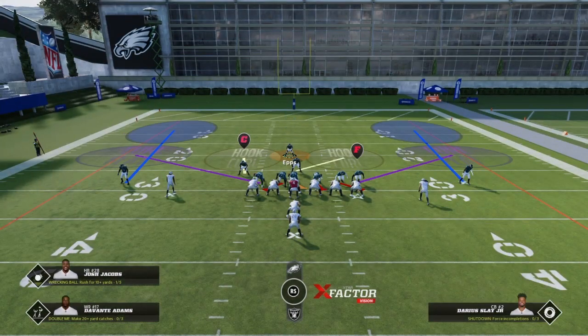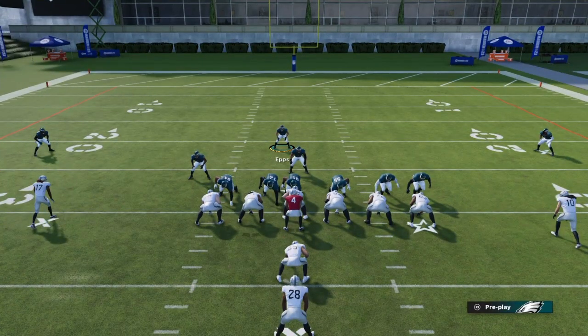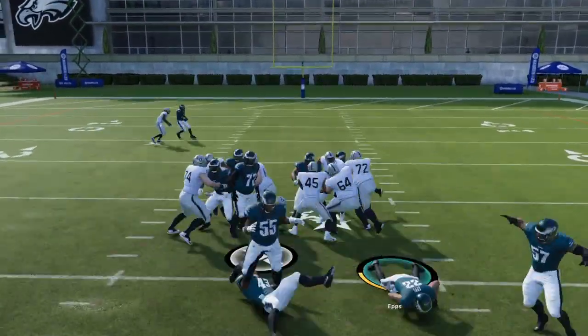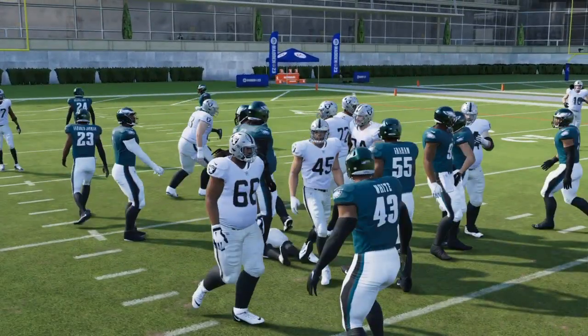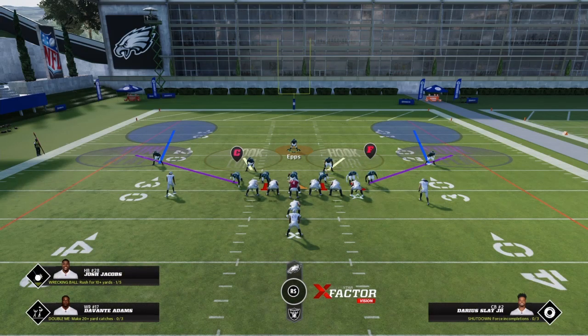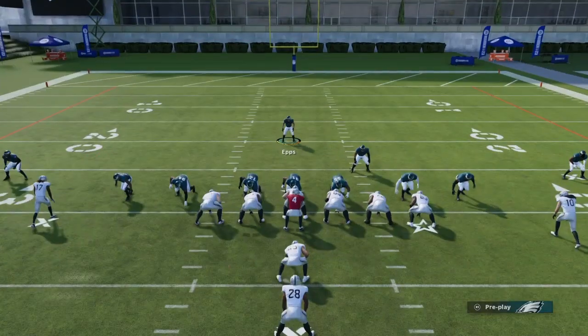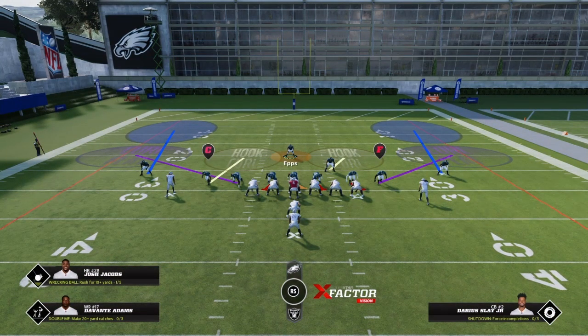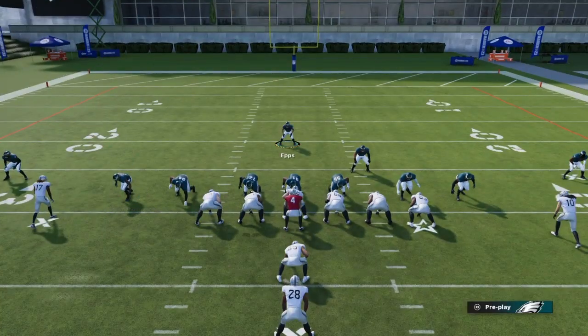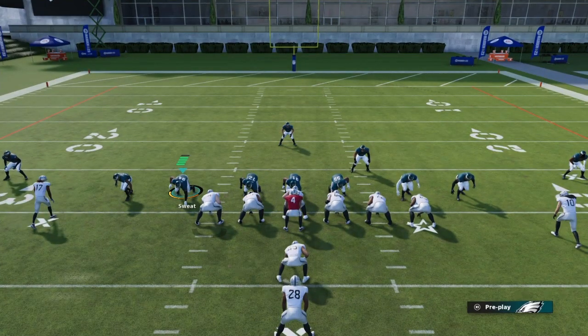Alright, I'm going to redo it. You got a slant inside. It doesn't want to do it — you know how practice mode does. But even like that, it still stops the run. We're using the free safety there and I'm putting him in a spy — I've been doing that since Madden 20. There you go, that's what you want to do. Baseline is optional. So what I did: I pinched the defense, show blitz — that's what makes him come down to the nickel spot. Then slant inside, and it puts him in a blitzing angle.